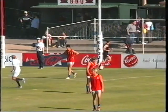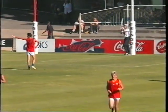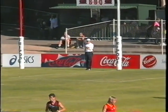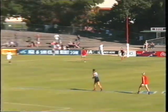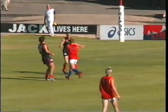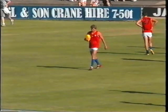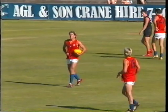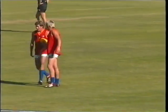No, he can't. You think coincidentally it might be the same goal-kicking coach for Norwood and the under-18s at the moment, because they're both fading left and right. Yes, it's amazing what pressure does to a footballer. Certainly does. It's the first hit out for this season, and of course, opposition pressure does a lot. It's pretty easy on a training night, but when you put the opposition guernsey there, well, there's a few misses.